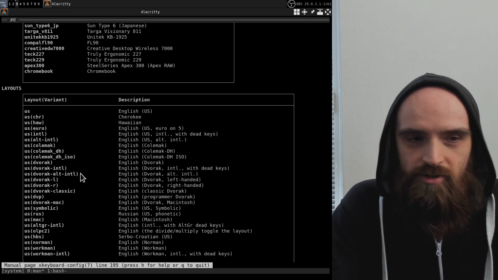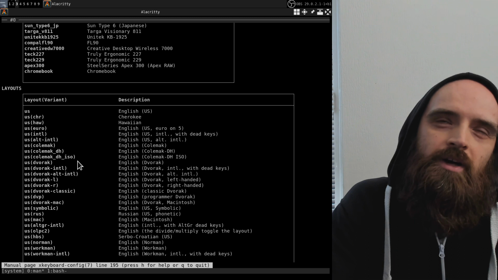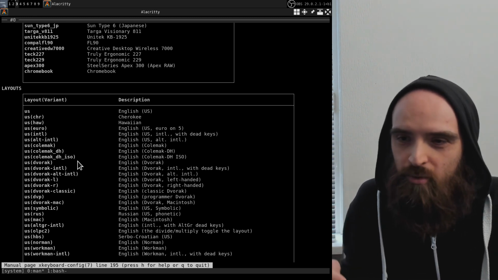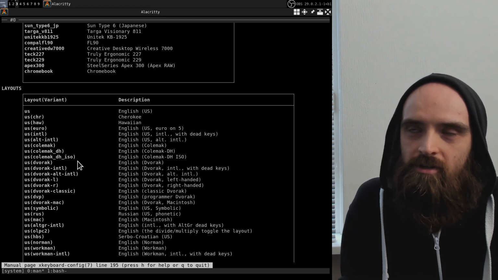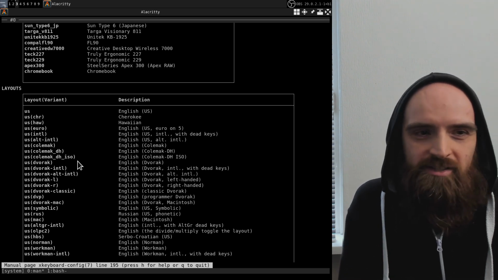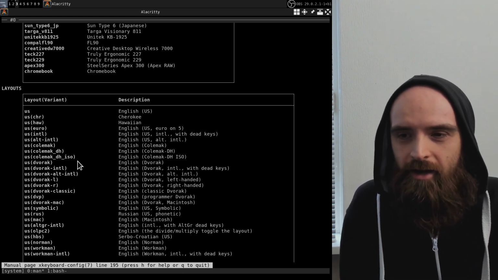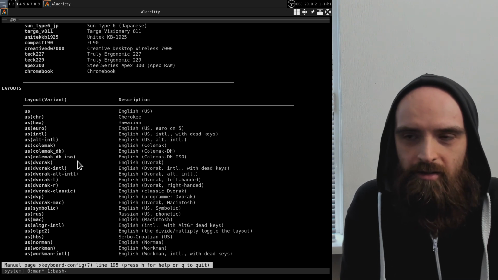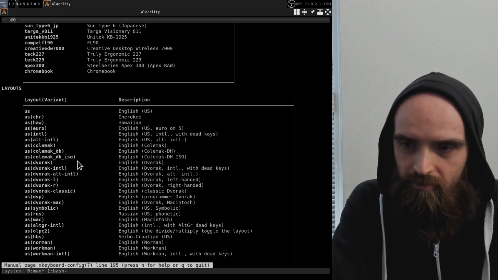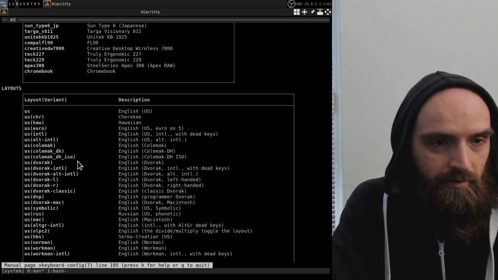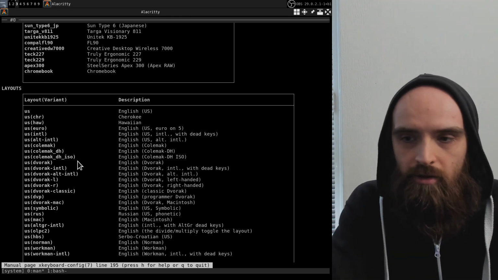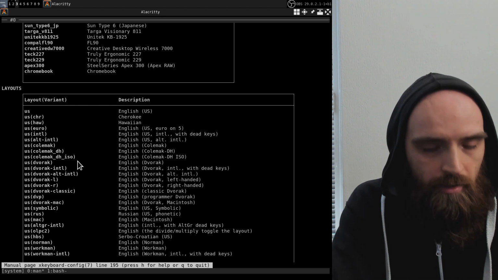It's kind of nice that when you have a desktop environment, you usually need to set the specific languages that you want to use and configure all of that. But here you just have a bunch of keyboard layouts that come with the system, and there's a command that you can use to switch, which I find easier for myself because I don't need to think about what languages or what keyboard layouts I will need.